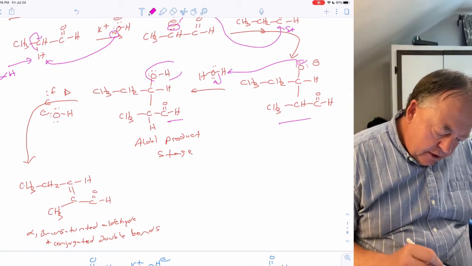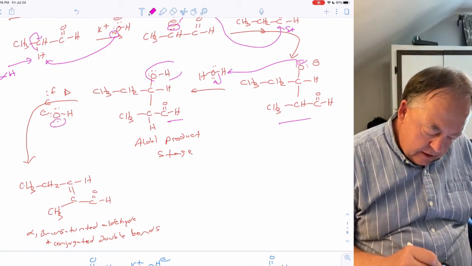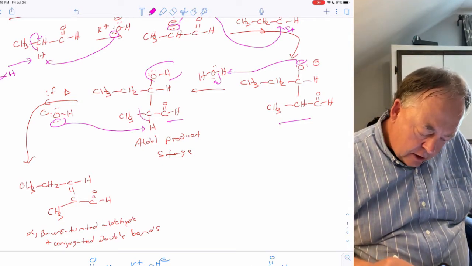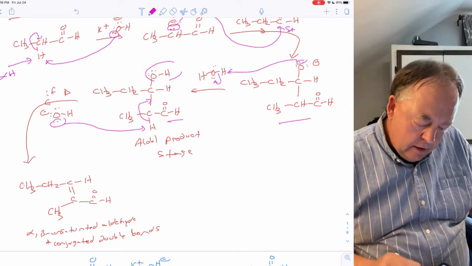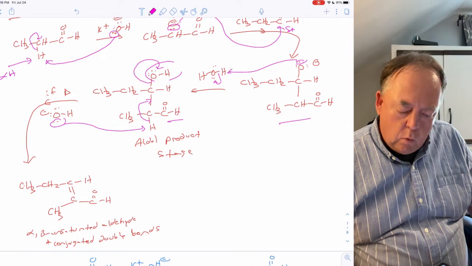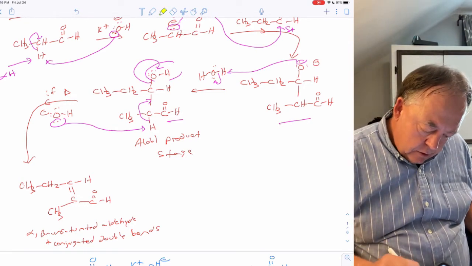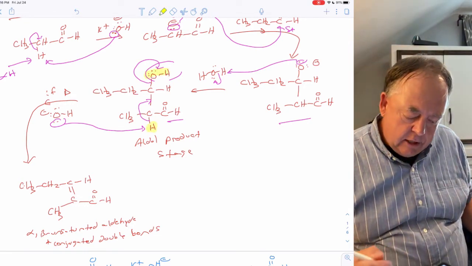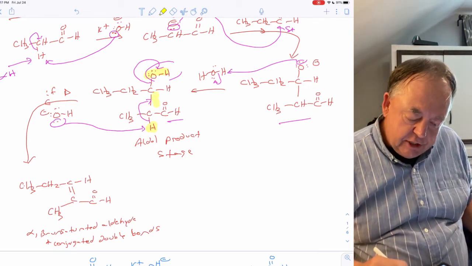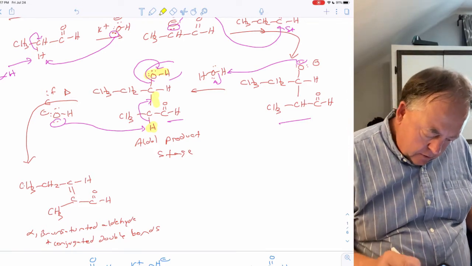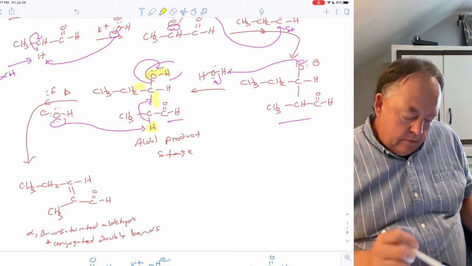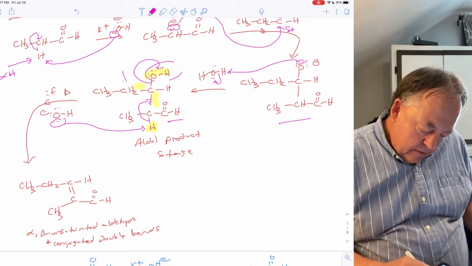So how does it dehydrate? Another equivalent of base comes in and takes another alpha hydrogen, but this time these electrons go here to make a carbon-carbon double bond, and it kicks off hydroxide. So you're basically losing a water molecule: you're losing a hydrogen here and OH there, and making a double bond between them. You want to put the double bond there so that it's conjugated with the C double bond O. You could conceivably put the double bond here, by losing a hydrogen from here.